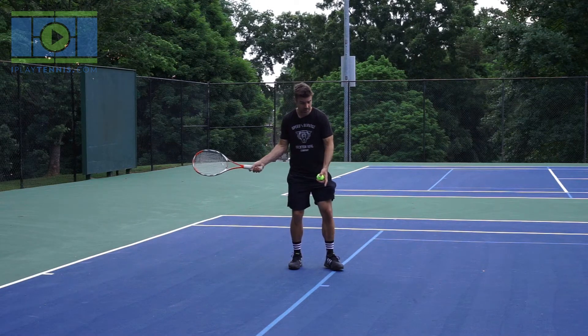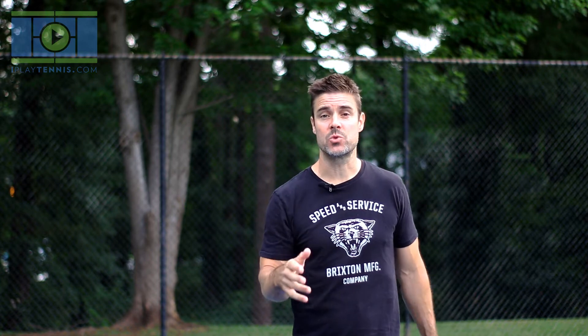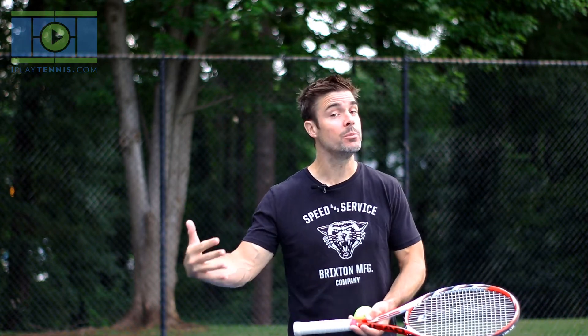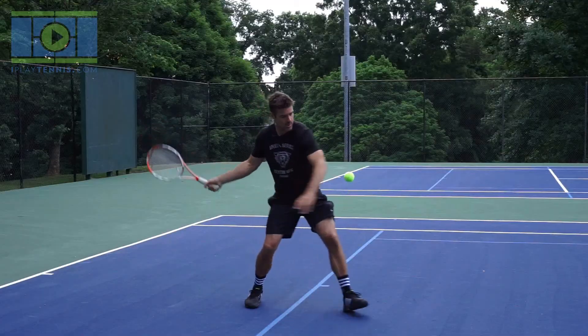As we said before, footwork is everything. Just making the swing a little bit bigger and keeping it linear isn't quite enough — you actually have to move a little more quickly and efficiently because the court is getting bigger. If I'm over here, there were a couple more steps, a little more energy and activity, because I've got more area to cover. That position and balance are huge — you have to have them. So make sure you're moving well to the ball.